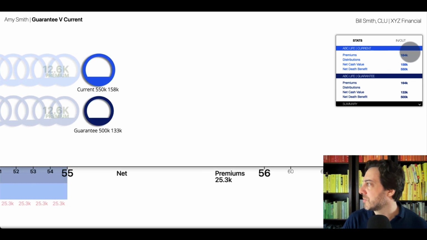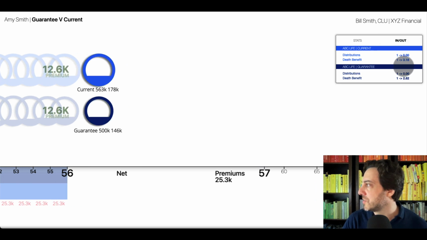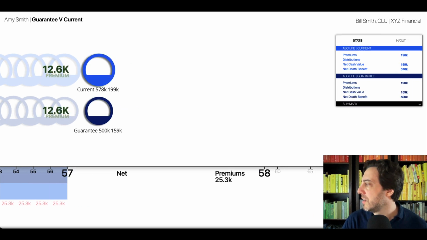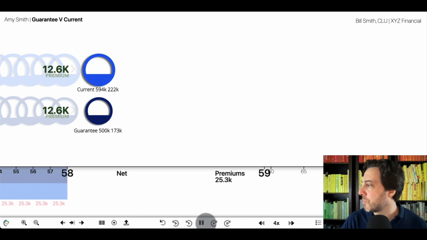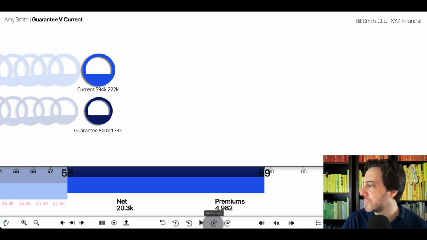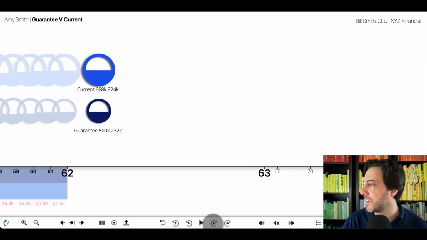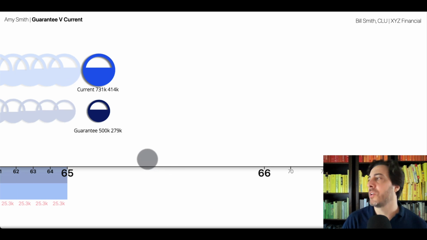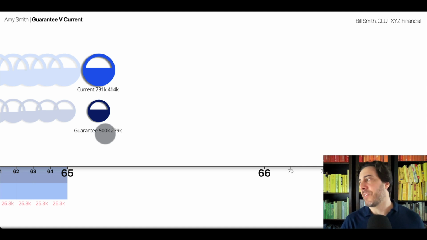And over here, you have some stats that you can share, some efficiency stats as well. You can get into that on your own time, but I can also pause this for a moment and stop motion out to age 65. And here we are, we've paused it. We can see that if we only performed at the guarantee, the death benefit never changes. The cash value is very low. This is the death benefit, the blue is the cash value.